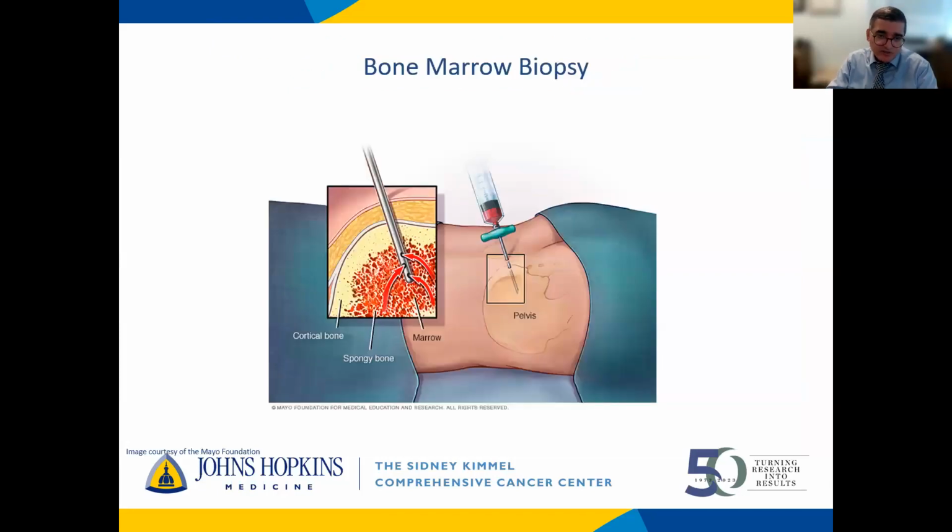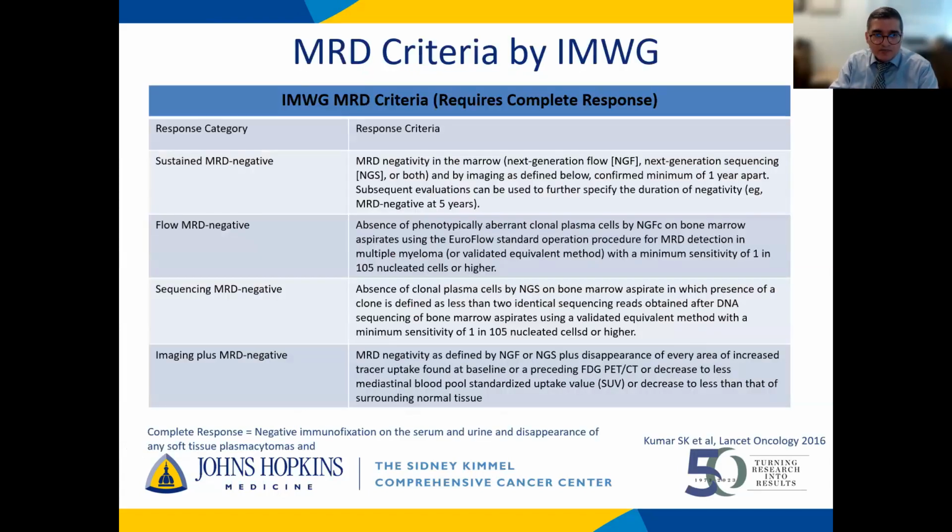And the way they obtain these is by bone marrow biopsy. They can do this on the marrow itself, but usually they like the aspirate. What the IMWG criteria then say based on MRD is that there are different ways to interpret this MRD. What they like to see is a sustained MRD negative, whether you're using next generation flow or sequencing. So if you get MRD at serial time points, they want to see that it remains negative, and being in a sustained MRD negative situation is a positive situation to be in.